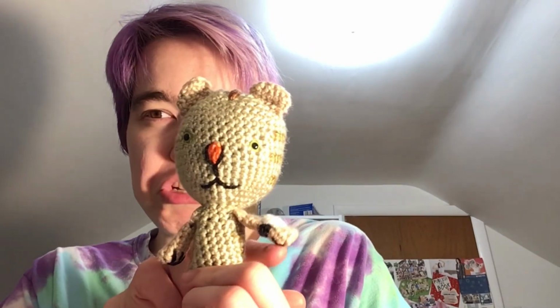See, I'm not sure if the lighting's very good, but he actually has stripes. Despite the name Daniel Striped Tiger, actually making the stripes took me off guard. I didn't really remember stripes with the puppet, but then again, I don't remember much about watching the show. I just remembered that I watched it because I was single digits. A lot of those memories are blurred by now. But he has a little wristwatch.